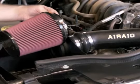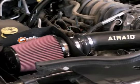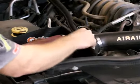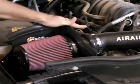Now it's time to install our Air Raid premium filter. We're just going to slide it over the intake tube and tighten down with the hose clamp provided. Now it's time to install our blade style weather strip. Just want to press firmly against the panels. Remember to keep the flap out.